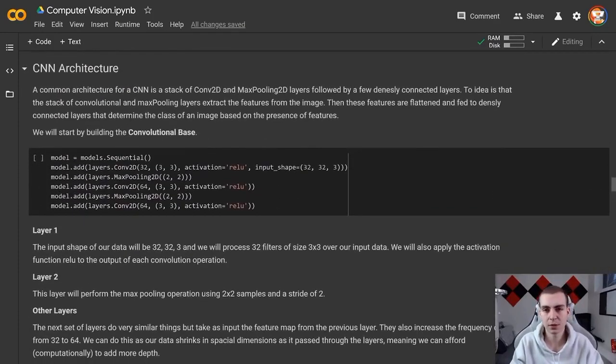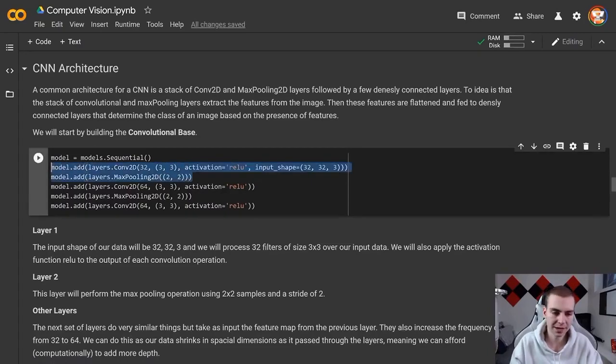All right, so now CNN architecture. So essentially, we've already talked about how a convolutional neural network works. We haven't talked about the architecture and how we actually make one. Essentially, what we do is we stack a bunch of convolutional layers and max pooling, min pooling, or average pooling layers together in something like this, right? So after each convolutional layer, we have a max pooling layer, some kind of pooling layer, typically to reduce the dimensionality. Although you don't need that. You could just go straight into 3 convolutional layers.